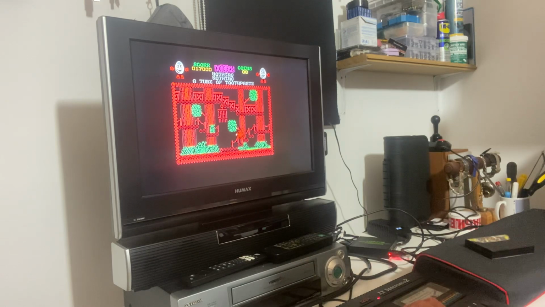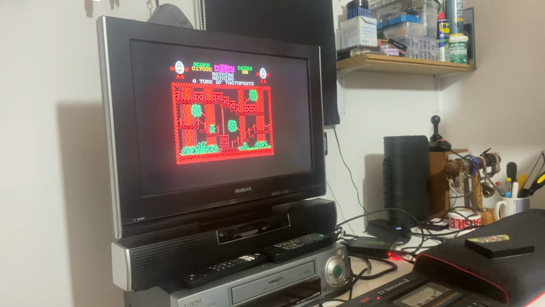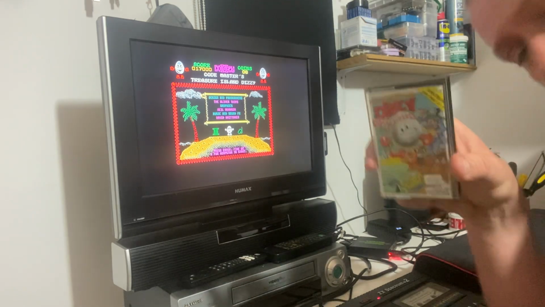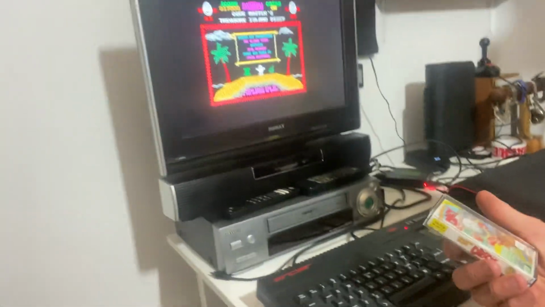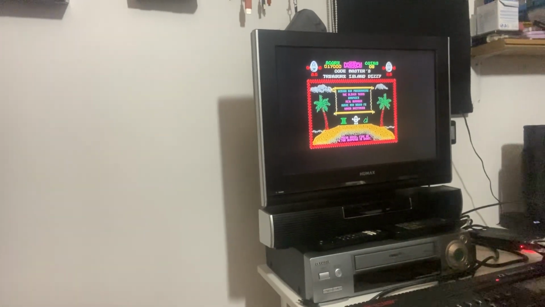Shall I show you how to die again, look. See, the trap gets you. There is music. So that's a little bit of gameplay on Treasure Island Dizzy, and I'm playing on the ZX Spectrum 128k Plus 2, but this is just a 48k game. Oh no, it's 128k, Plus 2 and Plus 3.